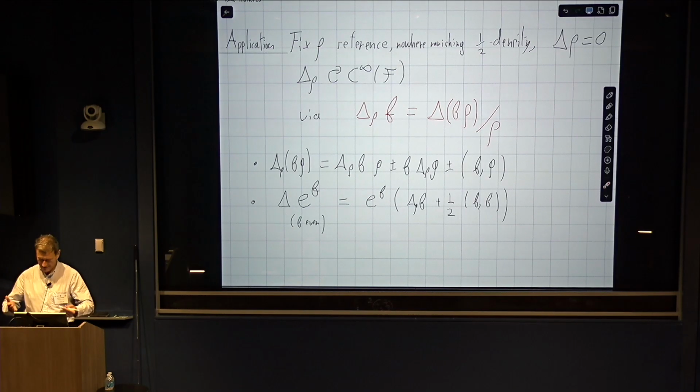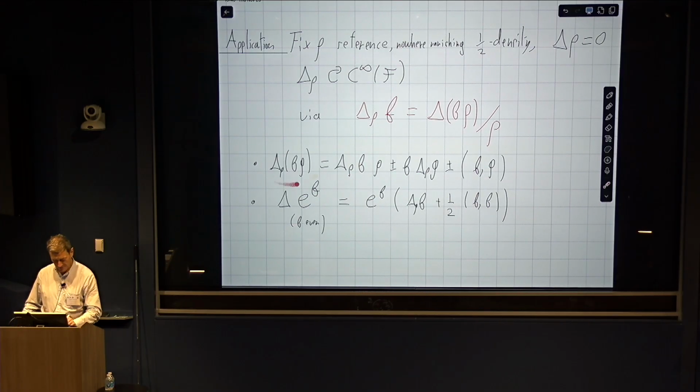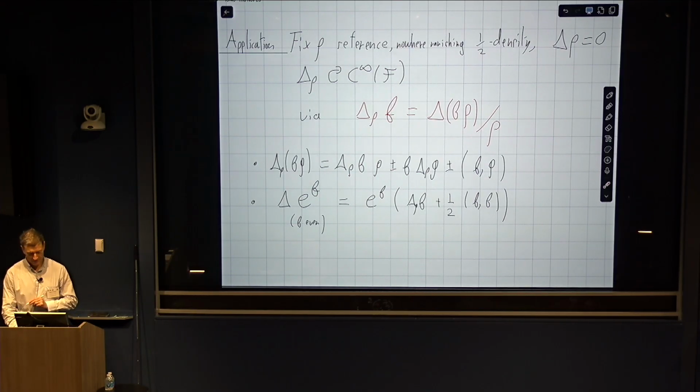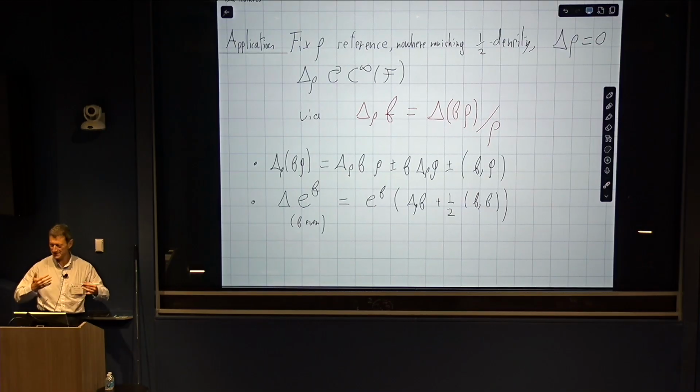And this is actually the BV operator considered by Batalin-Vilkovisky originally. And it turns out to have two interesting properties. Actually, well, this property, the other one is more or less a consequence. So it turns out to be a second order differential operator. Namely, delta rho applied to a product of f and g is not just delta f times g and f times delta g. There is some correction term. And the correction term can be computed and turns out to be the Poisson bracket with respect to the symplectic structure. So here I'm using the notation by Batalin and Vilkovisky with round bracket instead of curly bracket. They used it to stress that it's an odd Poisson bracket and not an even Poisson bracket.